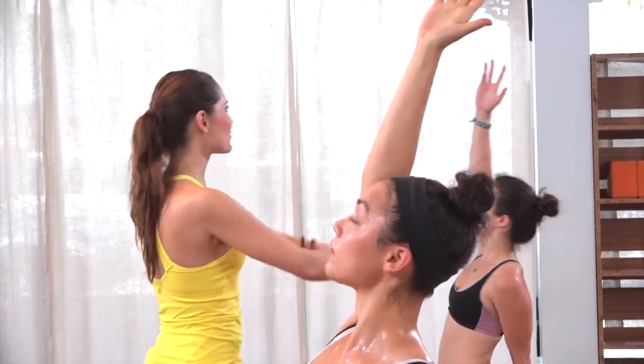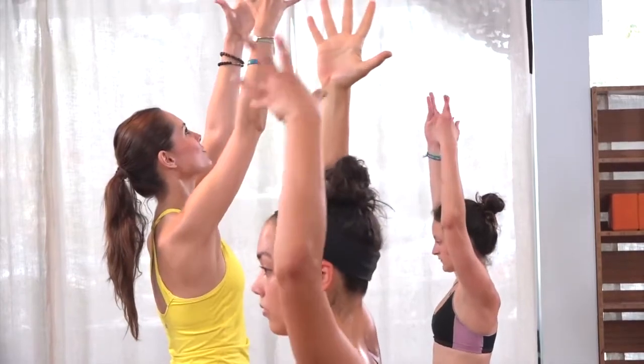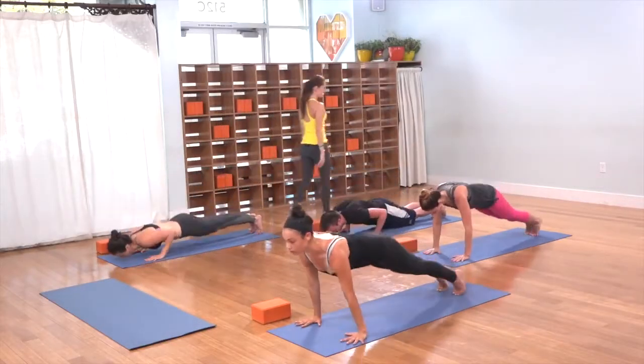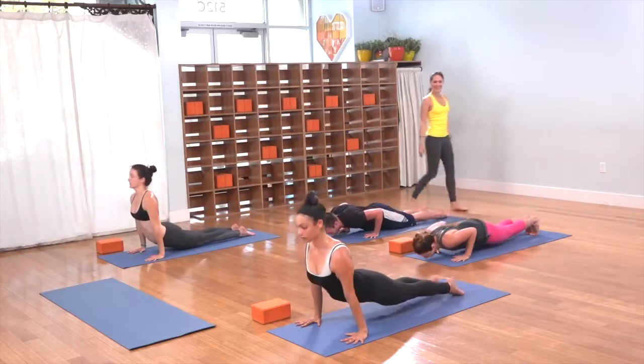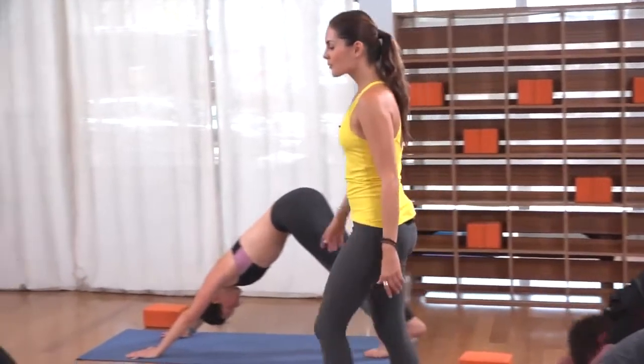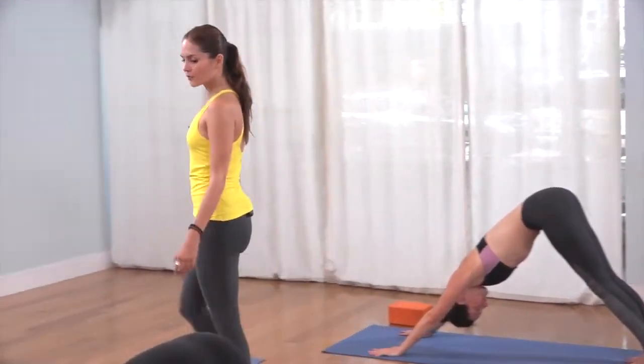On the inhale, left arm reaches up. Deep breath as you lift. Hands to the mat as you exhale. Step the left toes back and let it all go. Inhale, heart rises high. Exhale, tuck the toes, press back, pause in down dog for a moment.